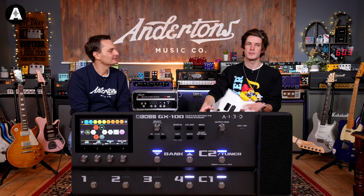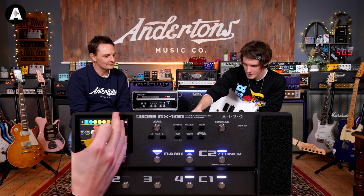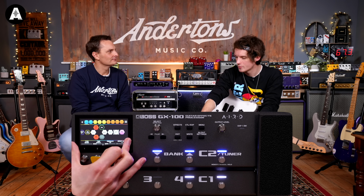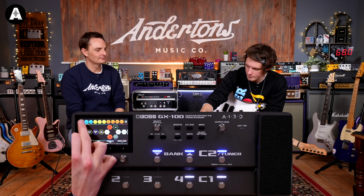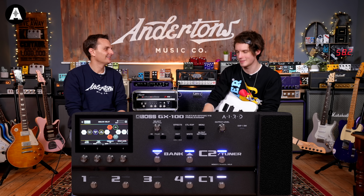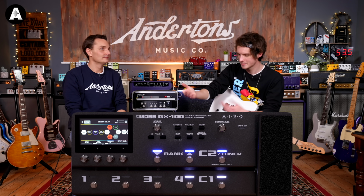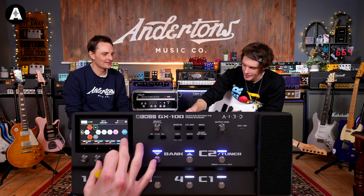Boss's entry into the world of touchscreens. So obviously here, you can see it's a similar size to the ones that weren't touchscreen in previous Boss units, but now it's friendly for all those people who are used to this interface. Touchscreens are everywhere, from your central heating to your music nowadays. So everyone is probably used to them by now, or they should be at least.